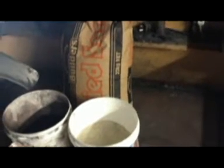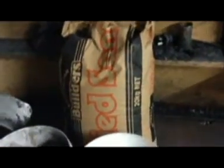And I've had a few comments about people asking me what is the type of sand that I use and how is it actually made. So I thought I'd give you the quick recipe that I actually use, and hopefully that'll help people out if they're trying to actually do it.